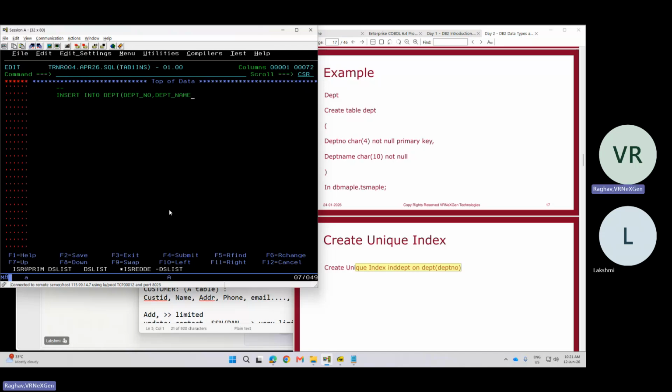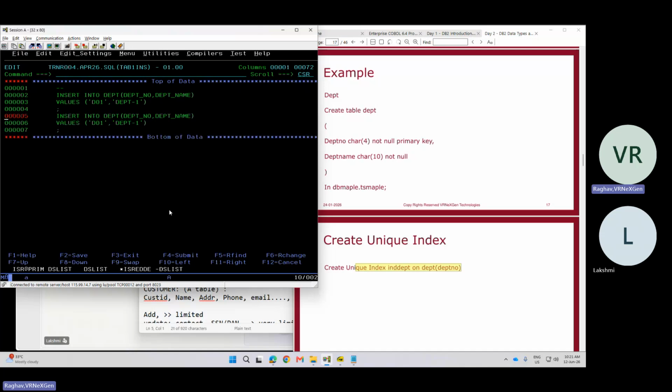Again, if you don't give these, it will still work, provided you give what is called a VALUES clause here. Values. Let's say I want to give D01 here. I don't know how many characters, I think I gave 3 characters, D01. So I'll just say department 1. Like this, I can end the SQL with a semicolon. Normally, I prefer to give it on a separate line, though you can give it at the end of the line. Sometimes I do that, but mostly I prefer to give it separately. Let's say I'm inserting 2 rows.